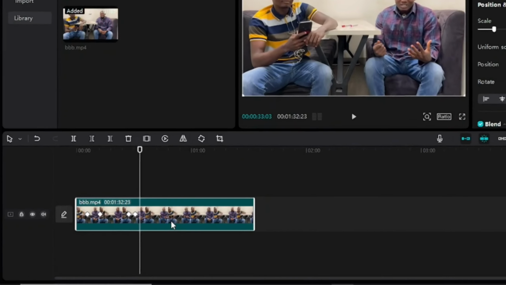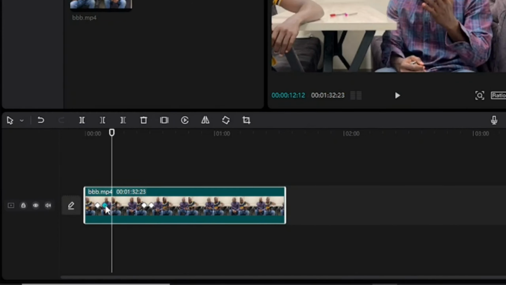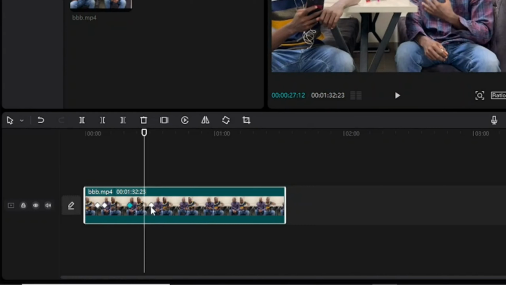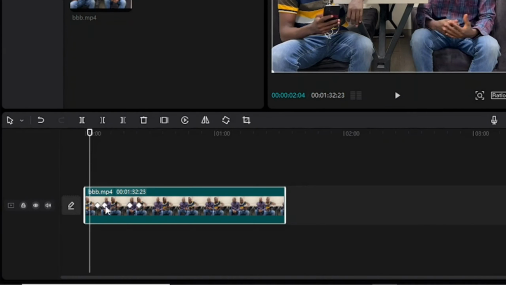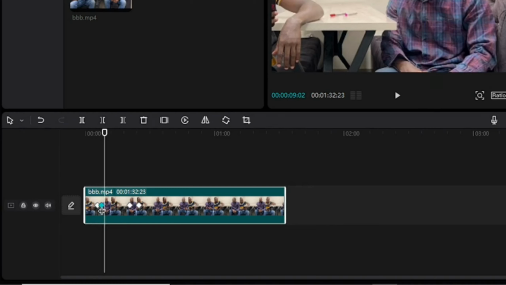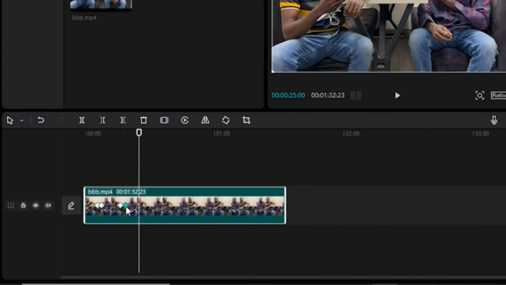So guys, as I always said, you can always adjust the keyframes to fit how you want them to function. You can bring them closer and make it faster, or you can extend it and make it slower, depending on how you want it. Now let me make it faster for both zooming in and zooming out so that you see how it all looks. I'll bring them closer together. Now let me play it.